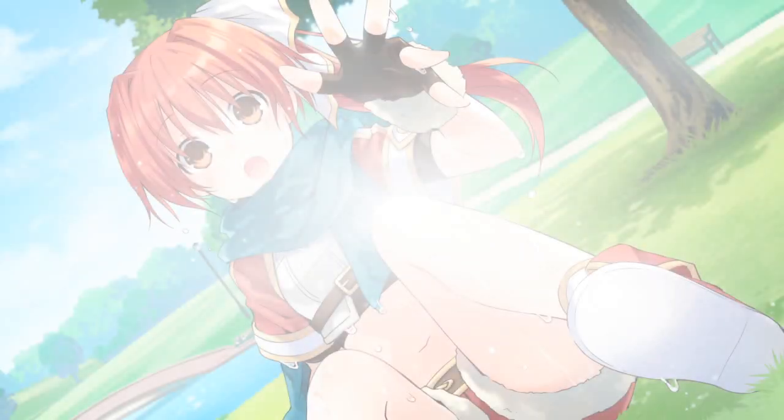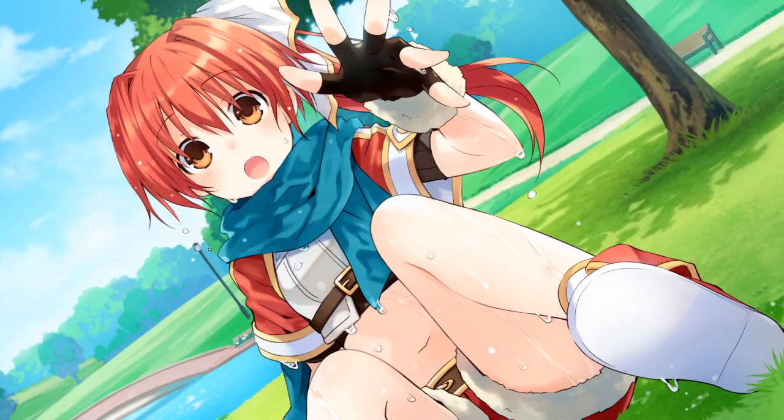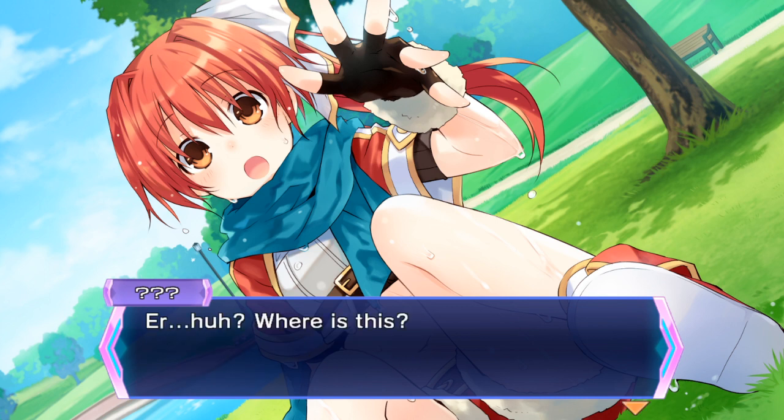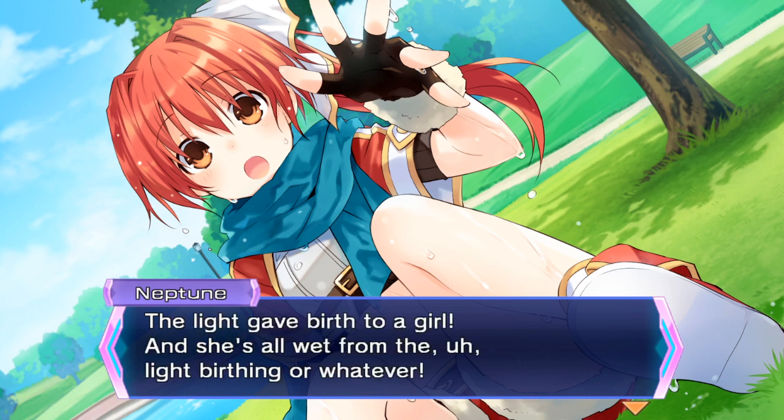How? I'm gonna drown! I'm dying! Air! I need air! Someone help! Huh? Where is this? Am I saved? The light gave birth to a girl, and she's all wet from the light birthing or whatever.